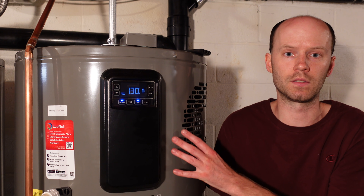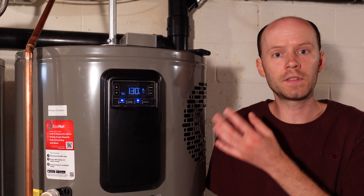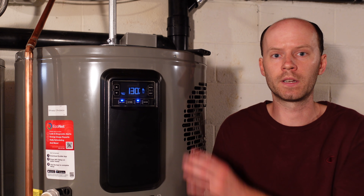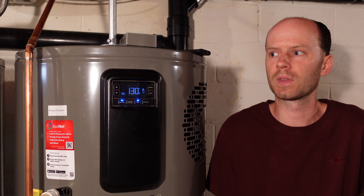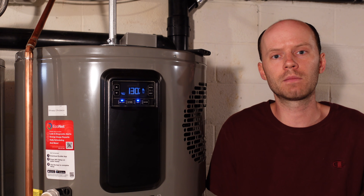I haven't noticed that kind of behavior whatsoever with this new water heater. A lot of viewers pointed out that this water heater works by taking heat out of the air and dumping that heat into the water — essentially air conditioning the space where it's installed — meaning your home heating system has to run more to make up for that heat loss. While that is a valid point, this house was built in the 1970s. There is plenty of heat lost through the floor and elsewhere, and the basement is always around 65 degrees currently. I do notice it feels cooler down here after it's been running for several hours, but in the morning when it's been off most of the night, I don't really feel a difference.